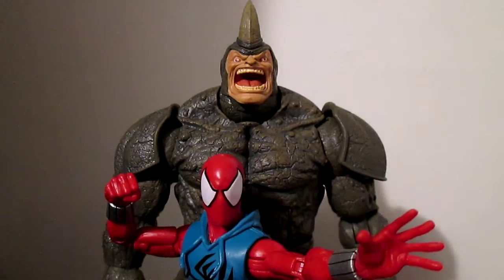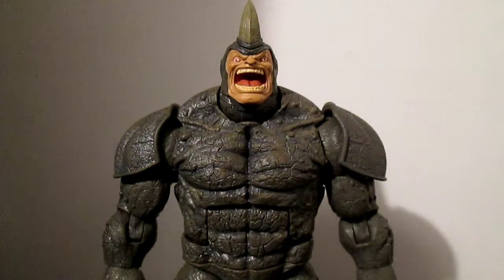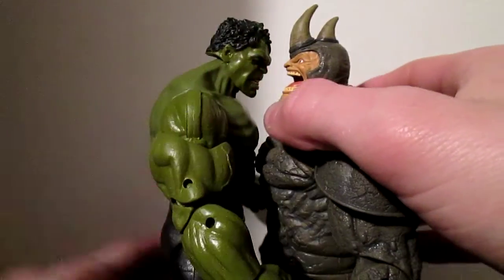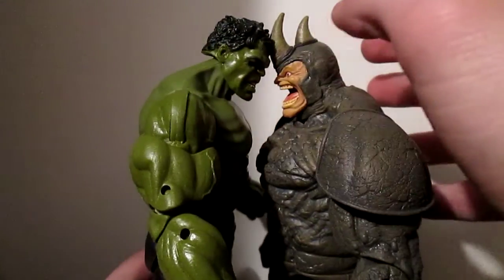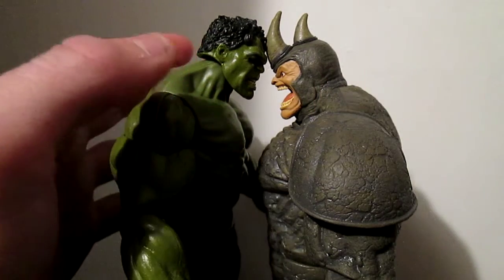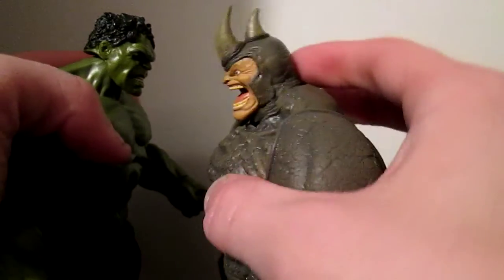I'm just thinking long term, because they're going to use the same mold for the Abomination figure coming out probably next year sometime. If I match them up with the new Hulk figure, which they're pretty much going to use for all their new Hulks, as you can see, they're about the same height, but that's only because of the horn. I think they need to make the legs a little bit longer because they seem kind of stumpy. But for this character, I think it makes sense.